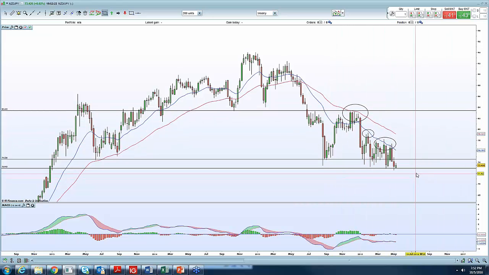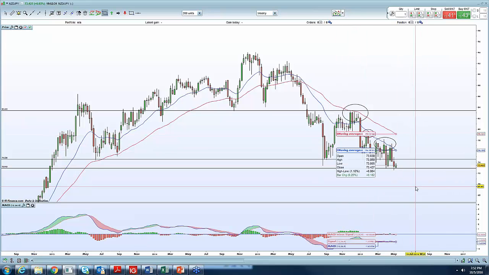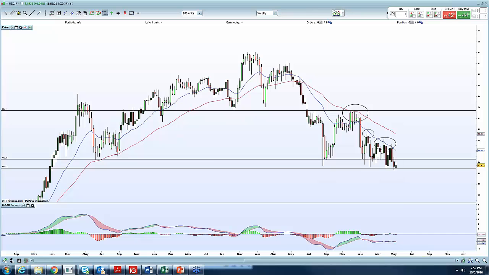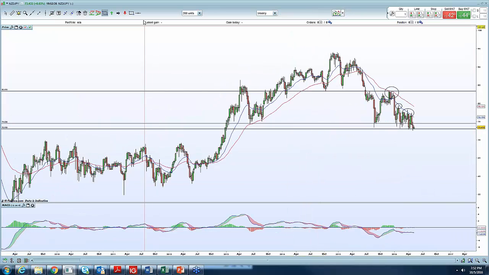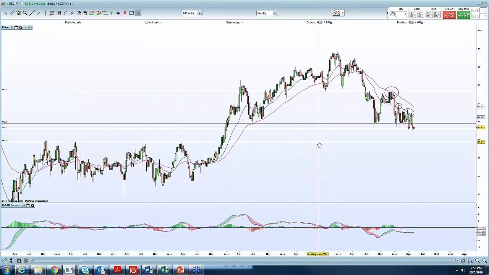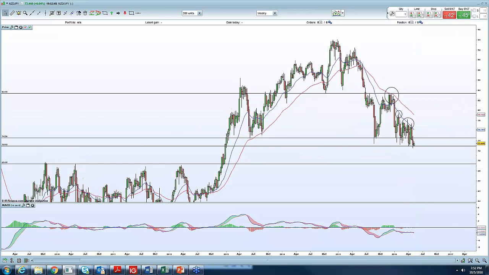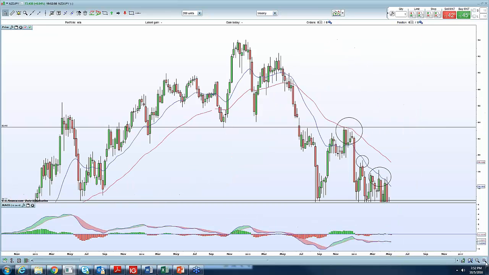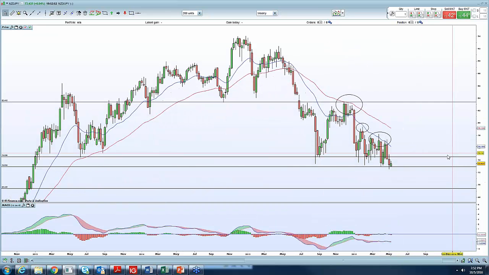Once we break a key low of 73, I tell you the momentum will just push it downwards. So the next level of support, if the downtrend is going to happen, will be around 69 to 70. So there's a lot of pips to be made here. But what I want to see is a clear break below 73 before I do anything. Because right now, I'm just a bit more cautious.